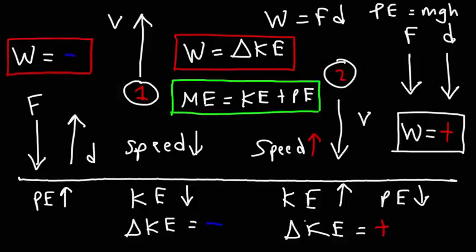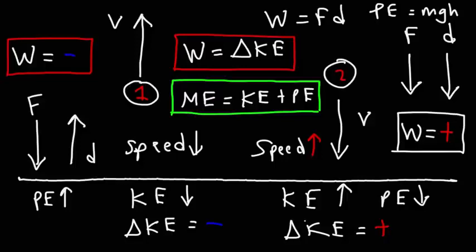Now, gravity is not the only type of conservative force that you need to be familiar with. There are other types of conservative forces. These include the elastic force associated with springs and the electric force. Interestingly, all these three types of forces have their own types of potential energy, like gravitational potential energy, elastic potential energy, or electric potential energy.